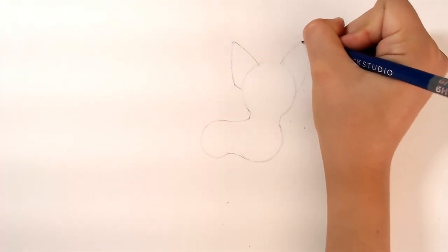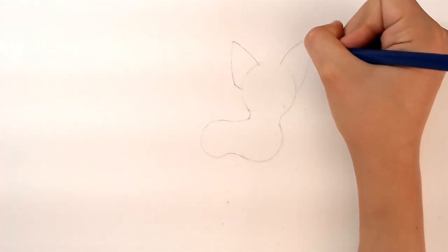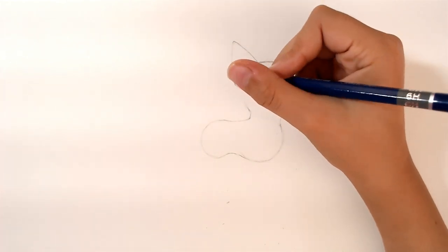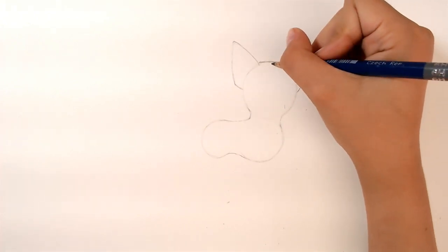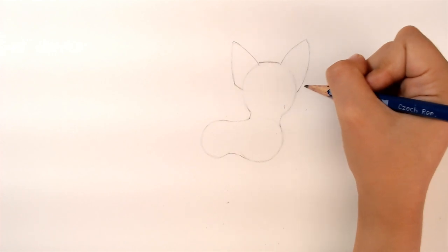The ear is going to be coming out from a bit farther side, from a closer point to the other ear, just like this. So then the ears aren't too far apart. Next thing I'm going to do is connect the two ears with a darker line of the head. And to begin with the basic shapes and the basic features of the head, I'm going to add two curved lines to let me know where all the features are going to be.